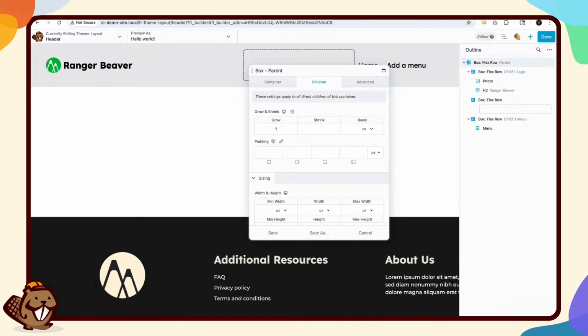One person asked, how many box modules can they use? Is there a limit? I don't think there's a limit. I've seen certain layouts, those full site templates that I mentioned that are in Assistant Pro, and those are free. I've seen layouts that have maybe 30 box modules all nesting, and that's why the outline panel becomes really important, because once you get so many box modules nested, it can become difficult to find your way around. So that's where the outline panel and the labeling inside of the outline panel can really come in handy.